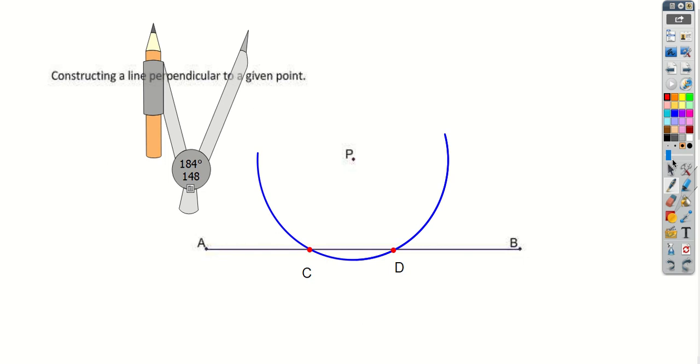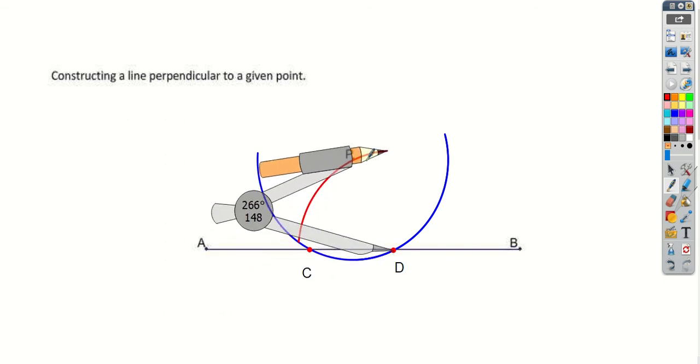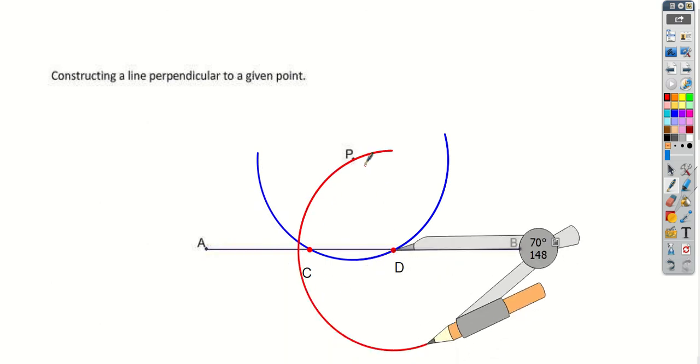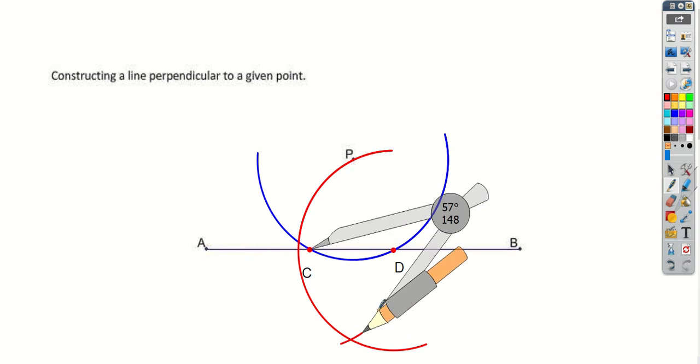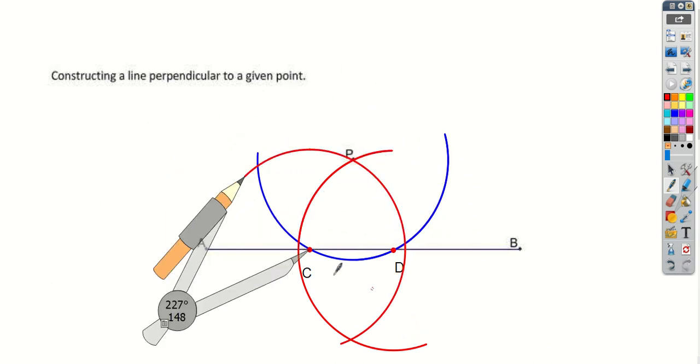So what I'm going to do now is take my compass, place it right on point D, and draw a circle. Now, what I really want to draw is the part of the circle that goes above and below. And notice it goes right through point P. If you don't change the compass length, it's going to go right through point P. Slide my compass over to point C, so the sharp point is at C, and I'm going to draw another circle around here. This distance is the same distance here.